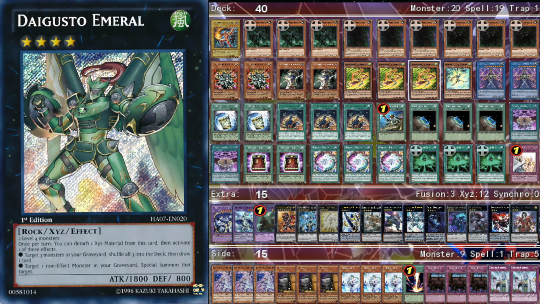One Emerald. This is probably the rank 4 I go into most because you can burn through your deck so fast with Nemesis Warrior's effect. It's easy to run out of Behemoths because you're just sending them to the graveyard, tributing them, discarding them for Stalagmo, and you only have 9. And once you run out, it's pretty much game over. And it's also good for putting back your Taketomborg and your Garnets. So I really like Daigusto Emerald in this deck.